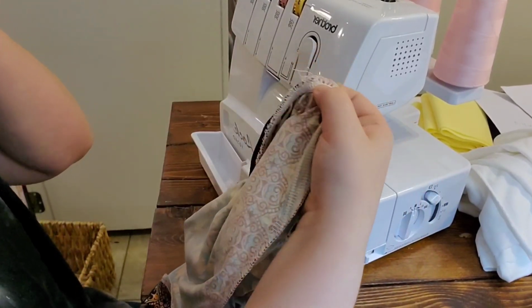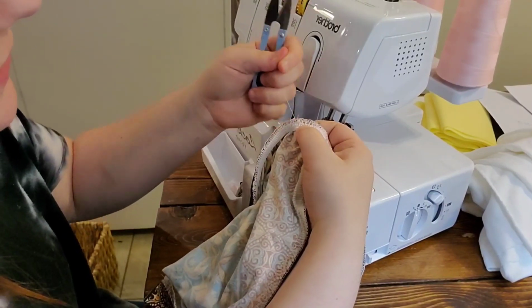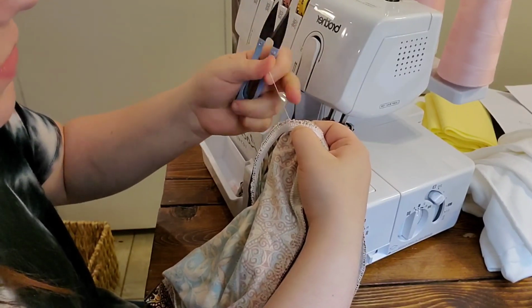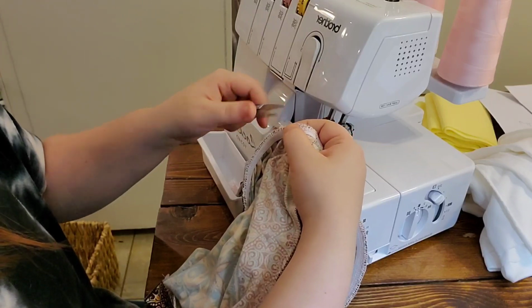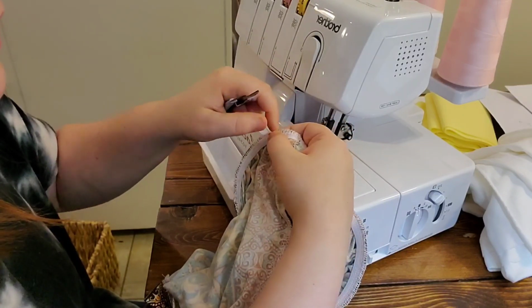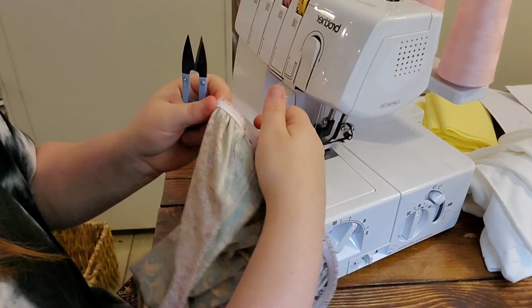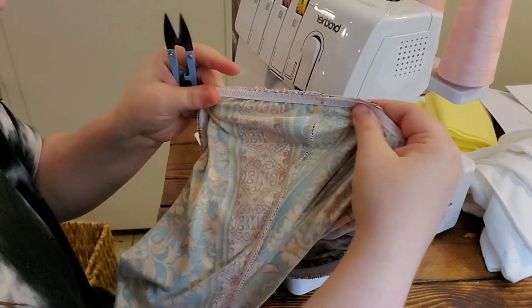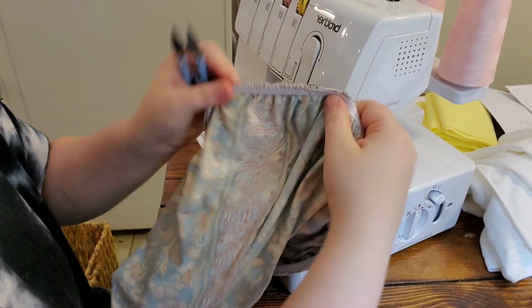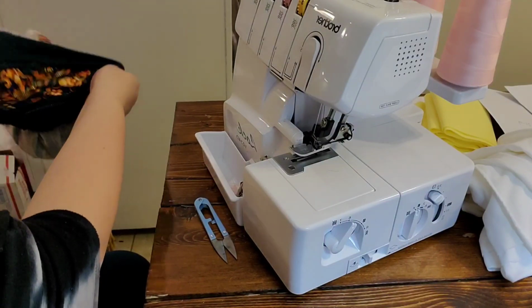All right. And then with this, you can always zigzag stitch over where your tails are. I just like to do this and pull one string at a time. Tight, tight. You can knot this, you can snip it, zigzag stitch over it, whatever you want to do. I've just found that it doesn't really come loose. So, up to you, your personal preference.